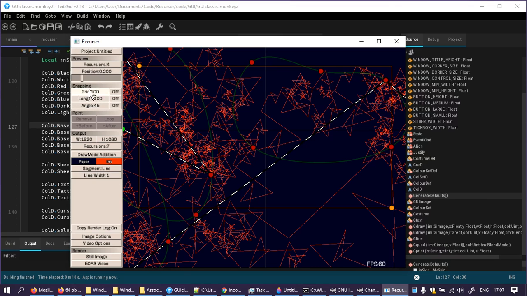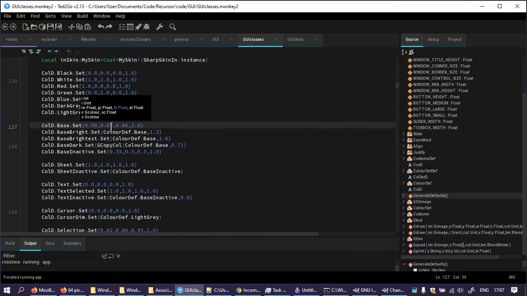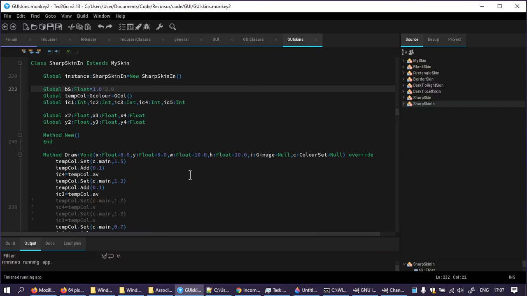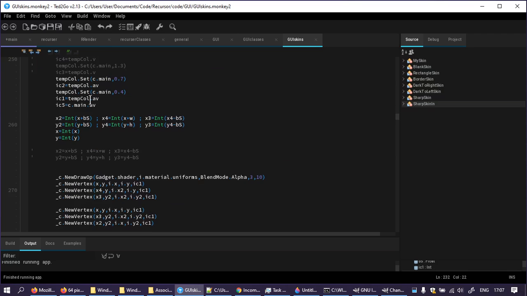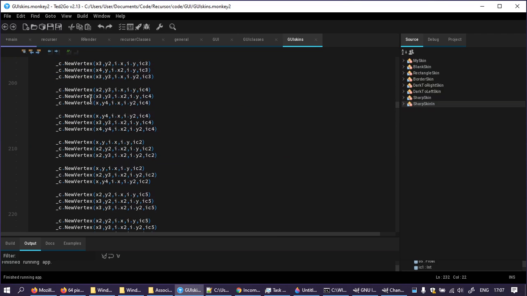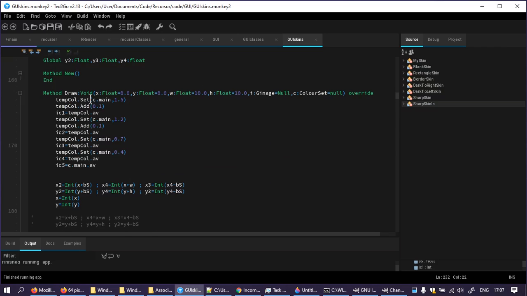That might be what I end up doing. I could make the outlines around all the buttons dark just now, actually. Maybe I should just do that and see how it would look. In fact, that is what I'll do. And that is just a little bit not quite right. I think it needs to be more blue, and maybe it just needs to be more like that. And I will just pop into skins, and here I do, am I in out? I'm in skin. I want to be in out skin.